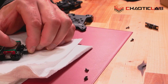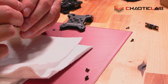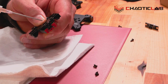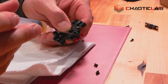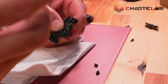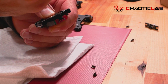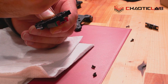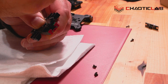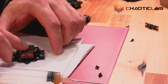And then let's go ahead and let's work this. And I can already tell you, I can feel some drag, and that's not a bad thing. It's a good thing. So now I'm going to do it off the outside. Now on the outside, it's a little bit more difficult because this comes up a little bit. So I'm actually going to go through this hole that's right below the optical sensor blocker, and I'm going to work my way very carefully down to the bottom and put some grease on that side and put some grease on the other side, and then again clean it up.